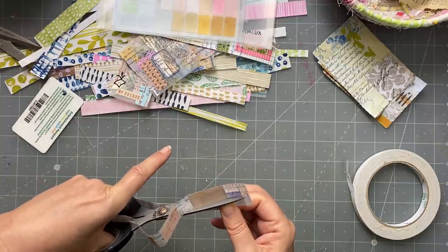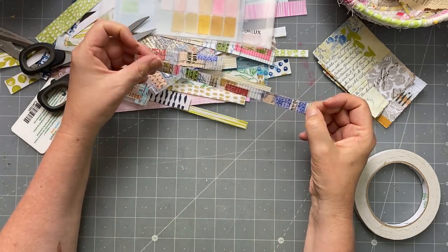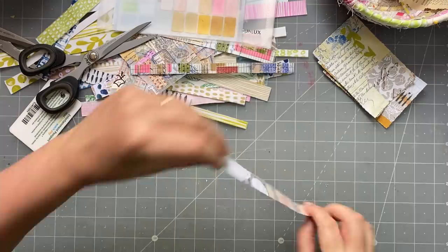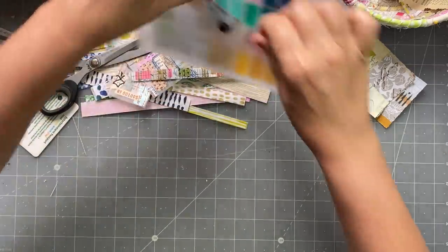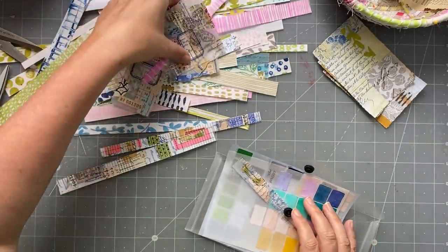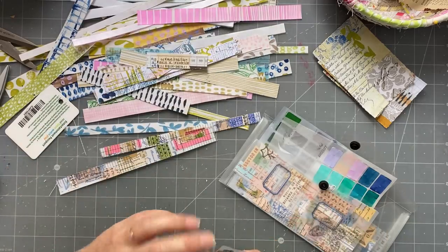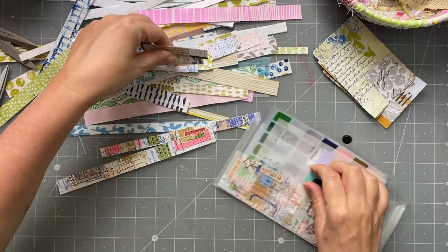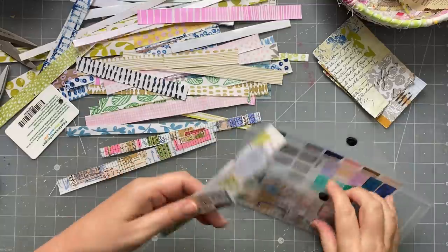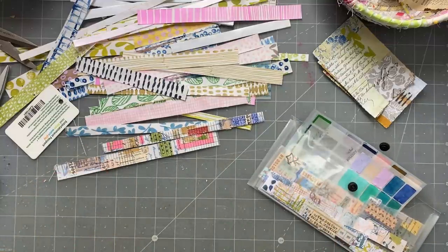So it's nice torn or cut - how cool is that! I hope you enjoyed that. I'll put some photographs at the end of the video, just line them up. That one doesn't have any sticky on it. Super fun things to play with. Thank you so much for watching. I'll see you tomorrow - unless I have some sort of glitch, which does happen sometimes. Thank you so much for watching, and have a great day - bye!